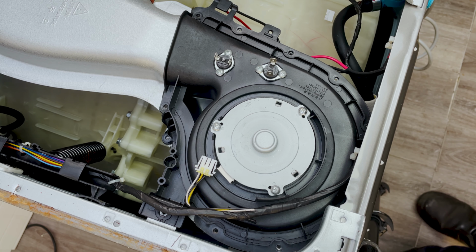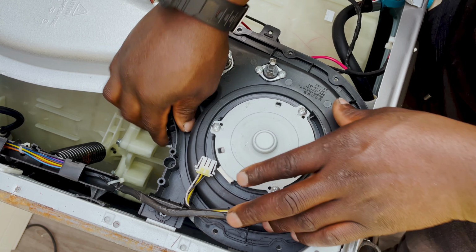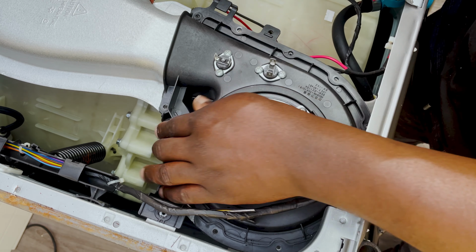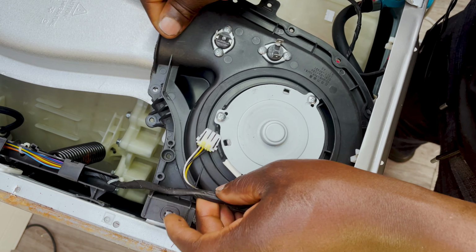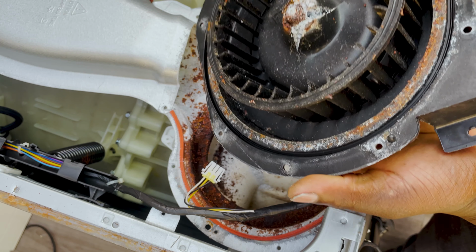Now that you've got all your screws out, this simply comes off by lifting it out, up. Now it'll be a bit tight because you haven't taken it off before. There's a gasket that holds it in place, so that might be a bit tight when you try to take it out. Obviously, there we go. Okay.